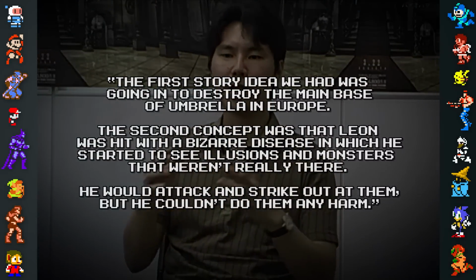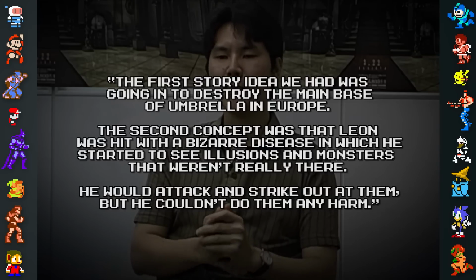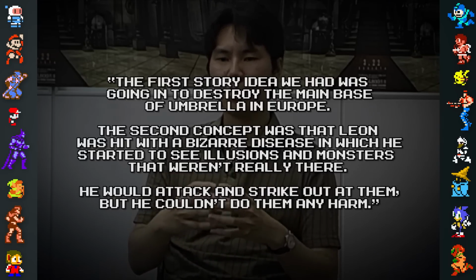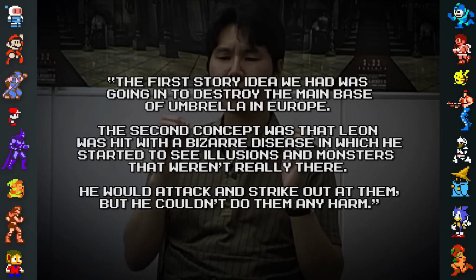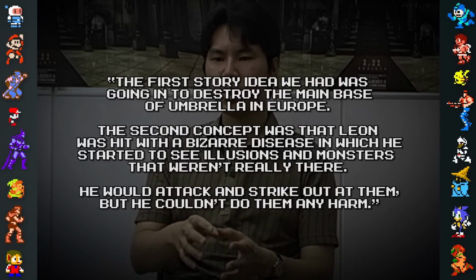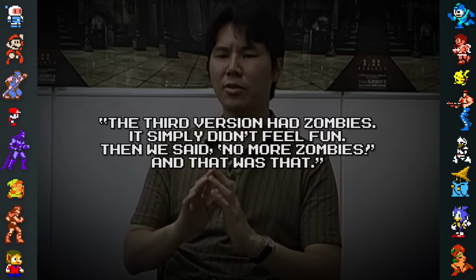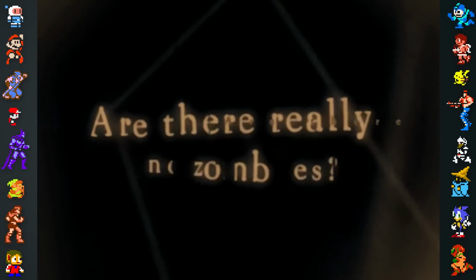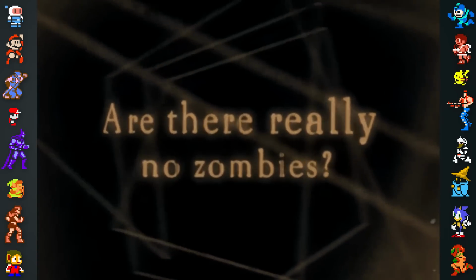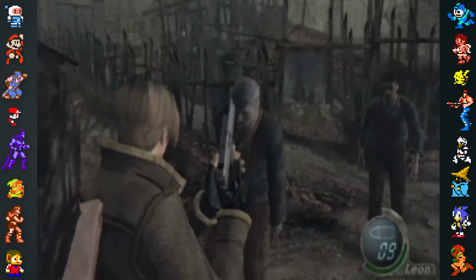The first version's story was Leon investigating Umbrella's European HQ with a special unit who all get killed, leaving Leon as the sole survivor. The second version had Leon infected with a bizarre disease, seeing hallucinations and pursued by a hook man. And the third version had actual zombies, but the devs thought it just wasn't fun. No more zombies, they said, and threw it in the trash so they can make the fourth and final version, the Resident Evil 4 we know today.